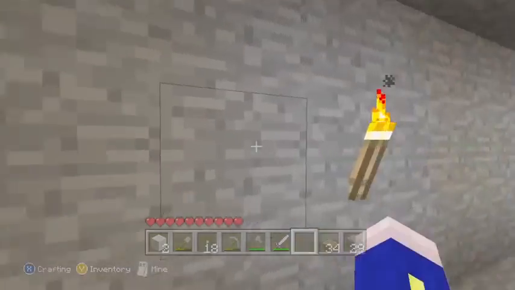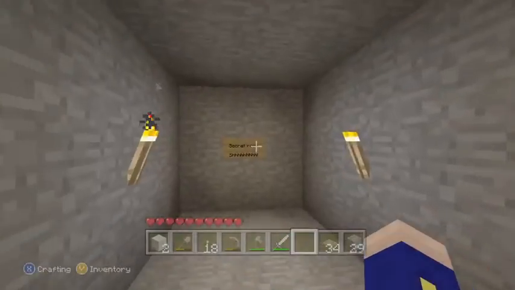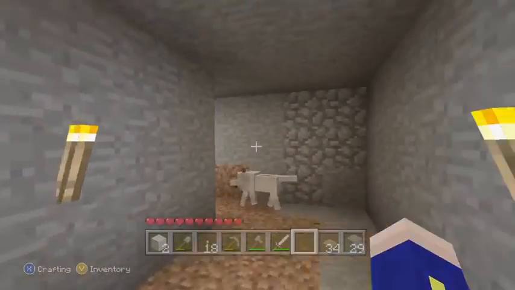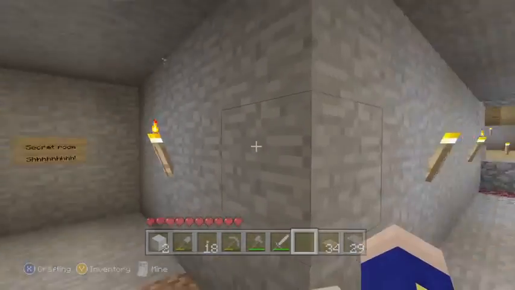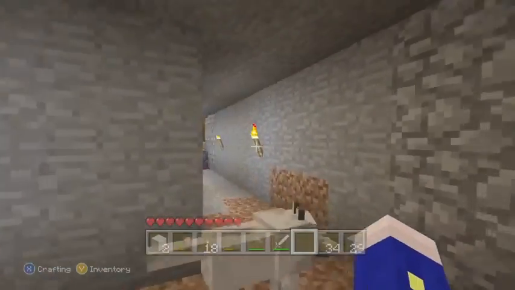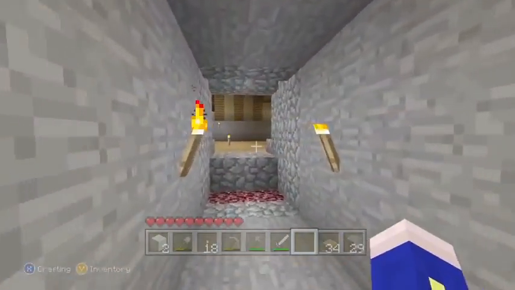So yeah, this is a little hidden chamber and there's nothing in it yet. I will put something in here. I'm thinking of just a treasure room. I might make a few gold blocks, maybe a diamond block or a lapis block, and make it as if this is my hidden treasure room and have that hidden behind the fireplace.